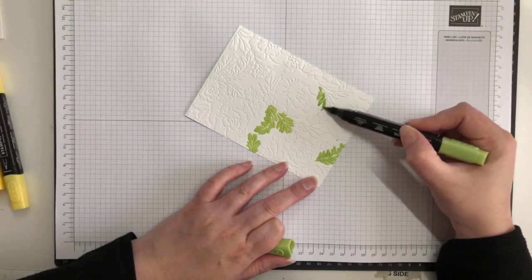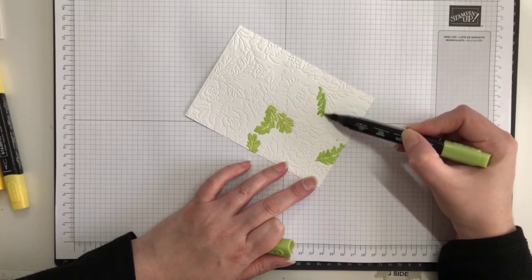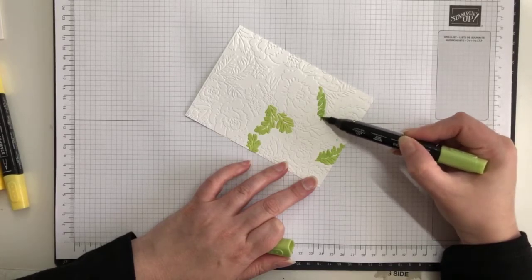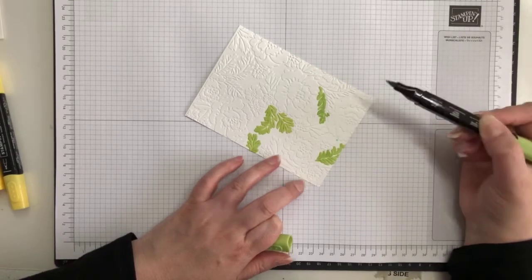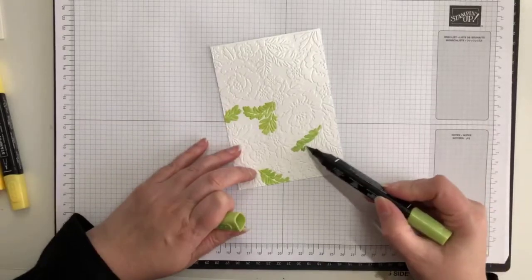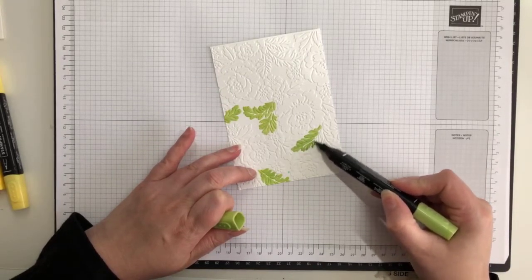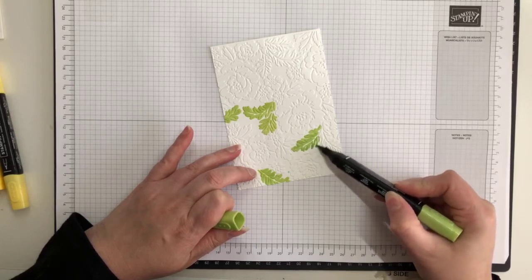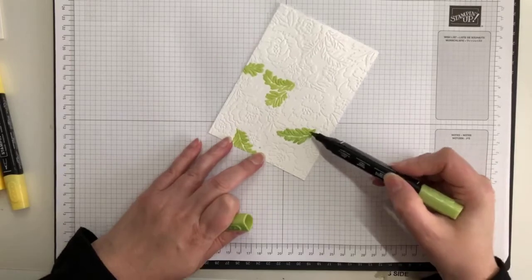You could have it as your entire background, or you could cut a smaller panel, which is what I'm going to do here. So as you can see, it's pretty straightforward. You can see that it's bleeding a little bit, but truthfully I think it adds to the character. Just try and use a fairly gentle hand.